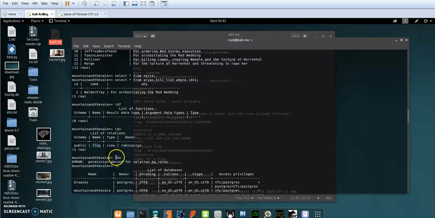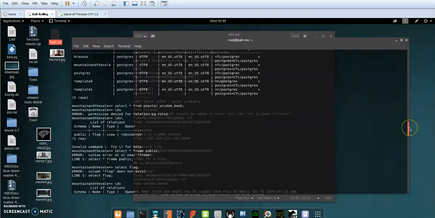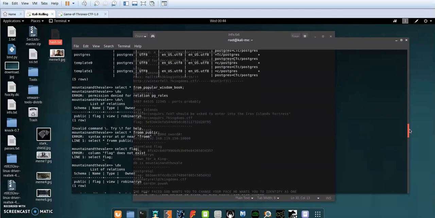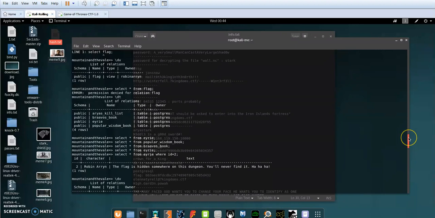Now if you try to see the flag by selecting all, let me go back down. It's going to tell you permission denied to view the flag. Now all you need to do is, in psql, grant all the permissions to the current user, which is Robin Arian here.